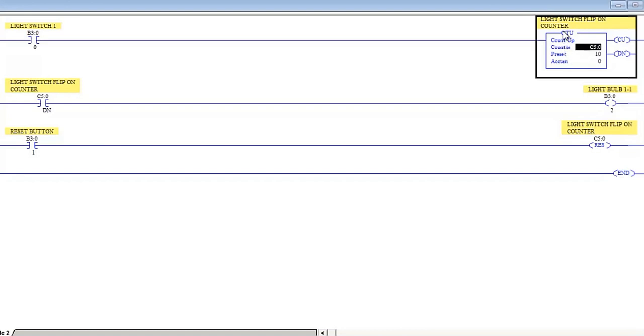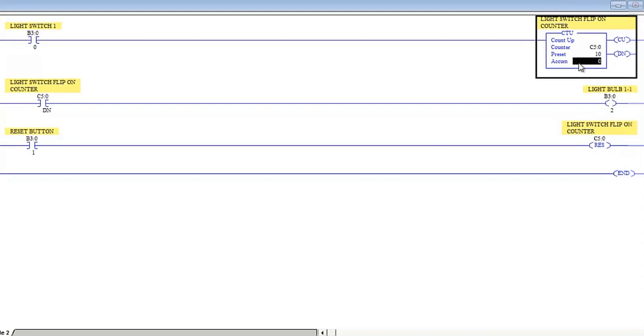So we have our CTU addressed as C5:0, and when you look over here in our data file, you see that C5 is in fact a default data file associated with counters, which is why it begins with the letter C. And I've arbitrarily plugged in a value of 10 for the preset.